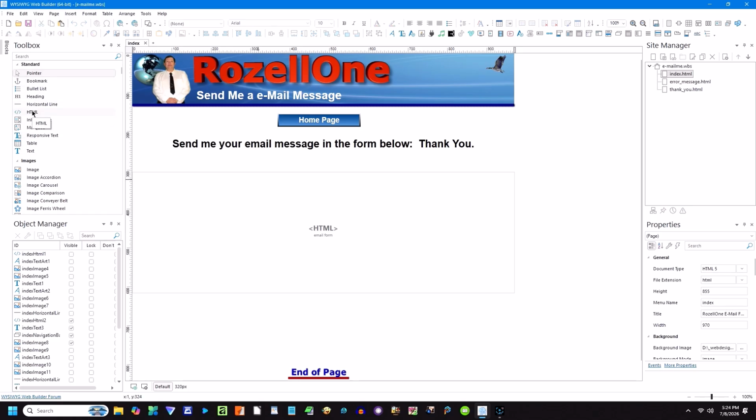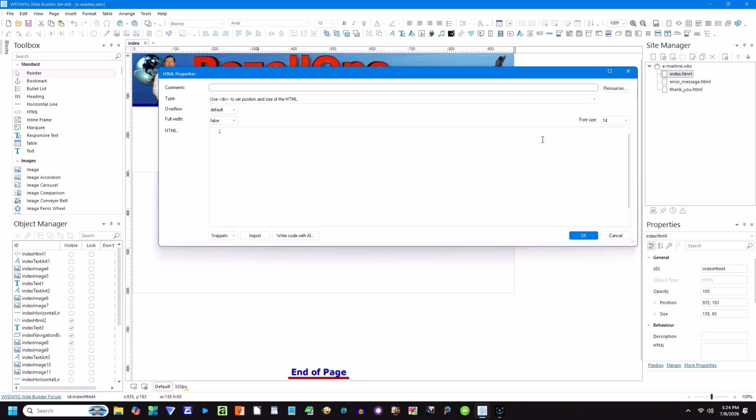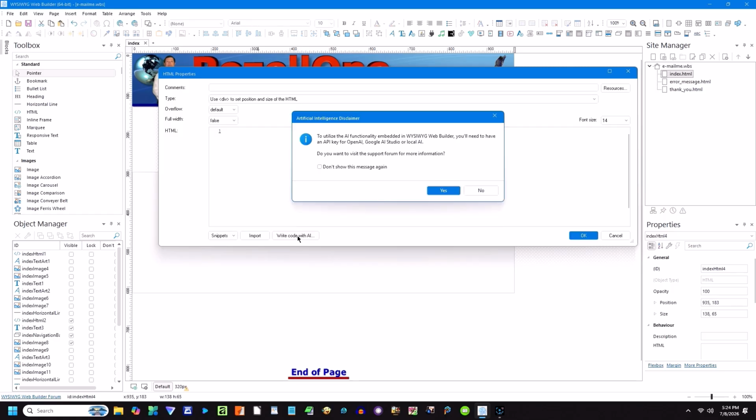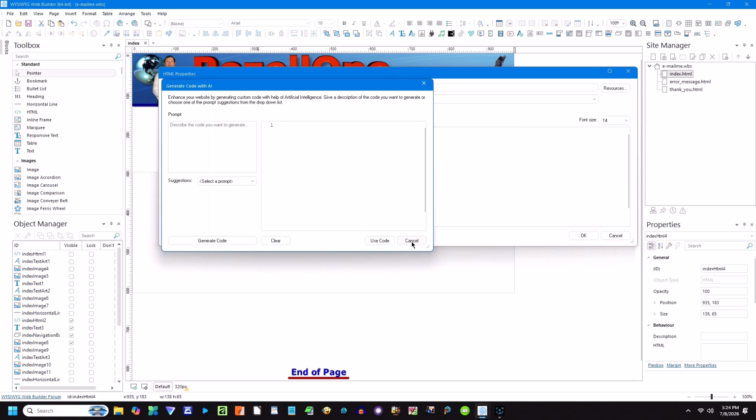Next, we're going to look at my email page. What I did is, I used the HTML tool under Toolbox to open up a dialog box to put a PHP code into it, so that I could project an email address that I wish to send it to. You can find these email PHP codes for free all over the internet, or you can have an AI make it for you. Or, if you prefer, you can send it to an email company that will capture visitors' emails and then put them on an email list. Yes, you can do it that way too. I just wanted to show you all the kinds of options that are readily available to you.